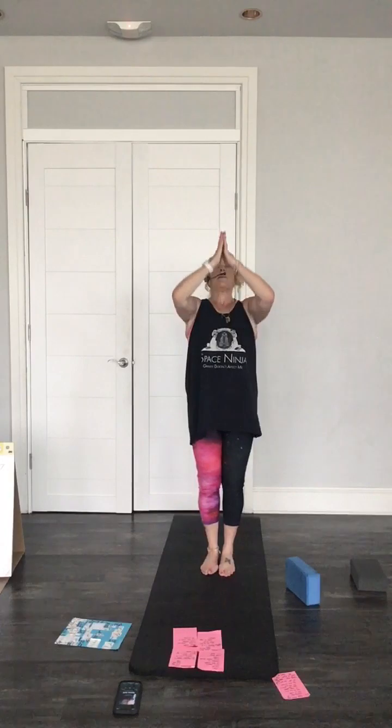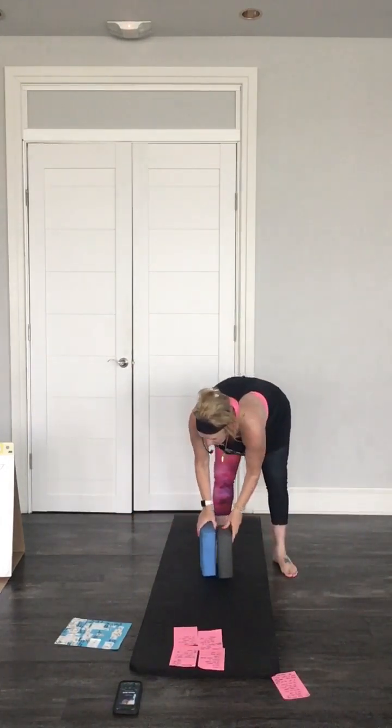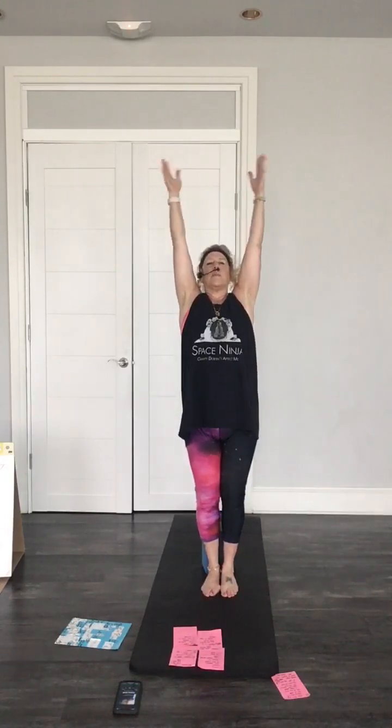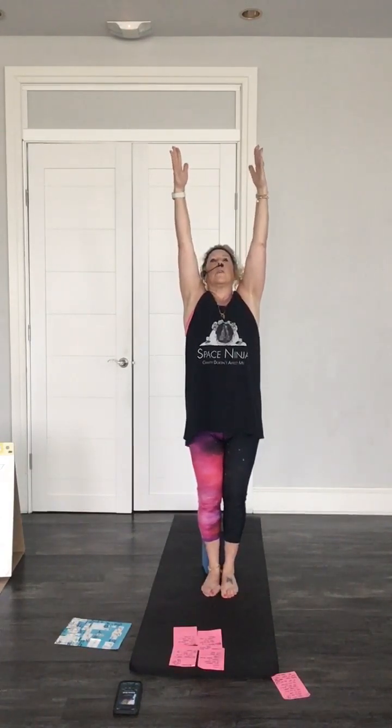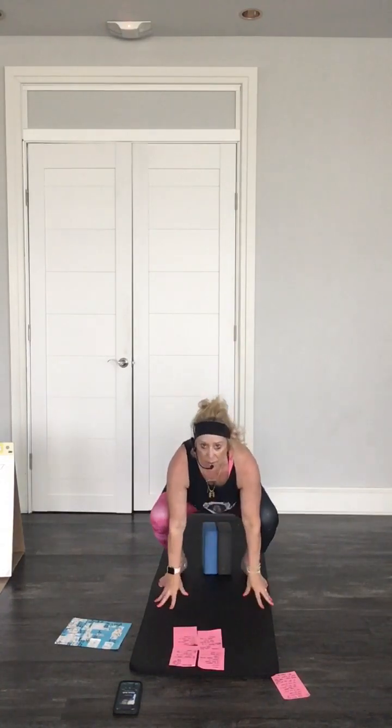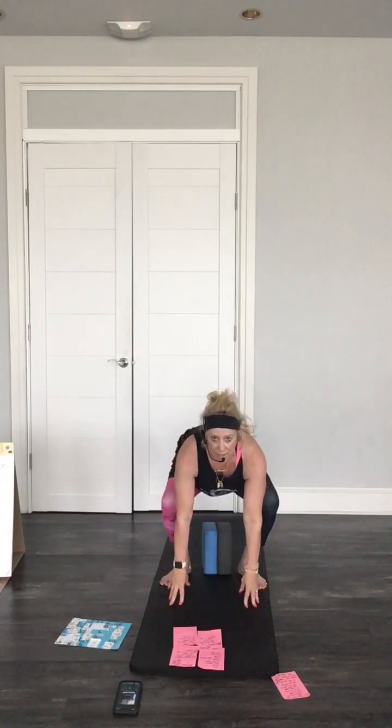One down, inhale up and exhale. Grab this block, put it right here. If you feel comfortable doing this — inhale up, exhale, just feel your spine here, nice and straight, like we're shooting the rocket up to the sky. Tighten your tummy, press it to the floor, exhale, just come down. Open your feet a little bit and you can sit on the block — don't fall off — or you can just come like this, or stay right here. You can sit on two blocks right here if it feels okay. Take it over to this side, exhale back, beautiful.